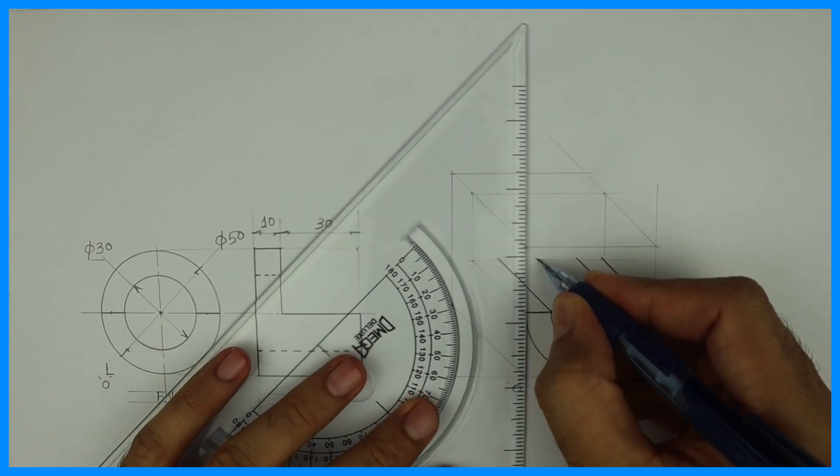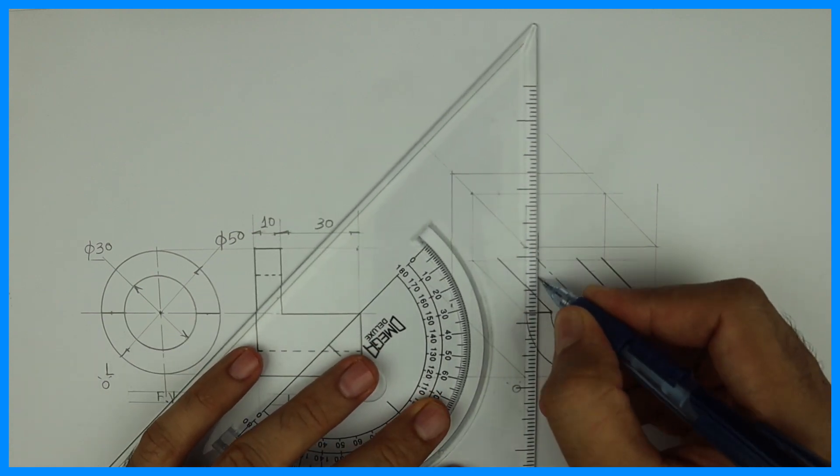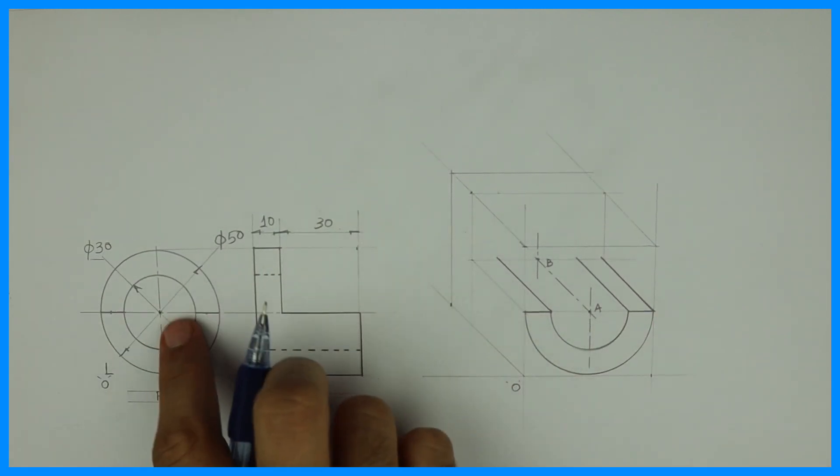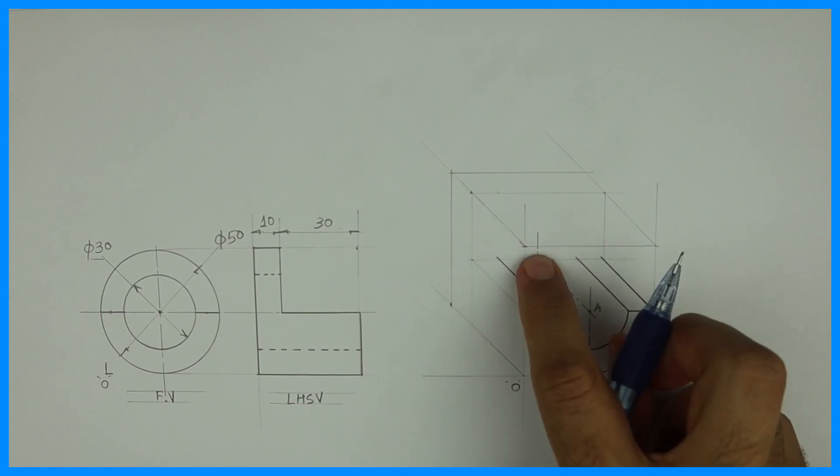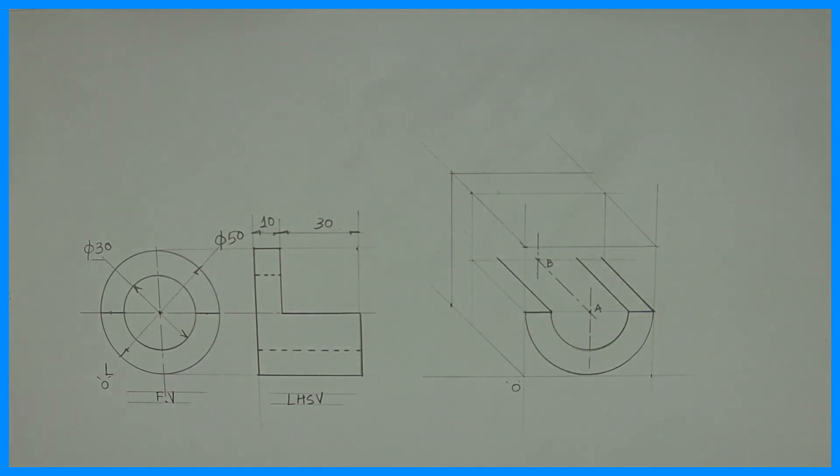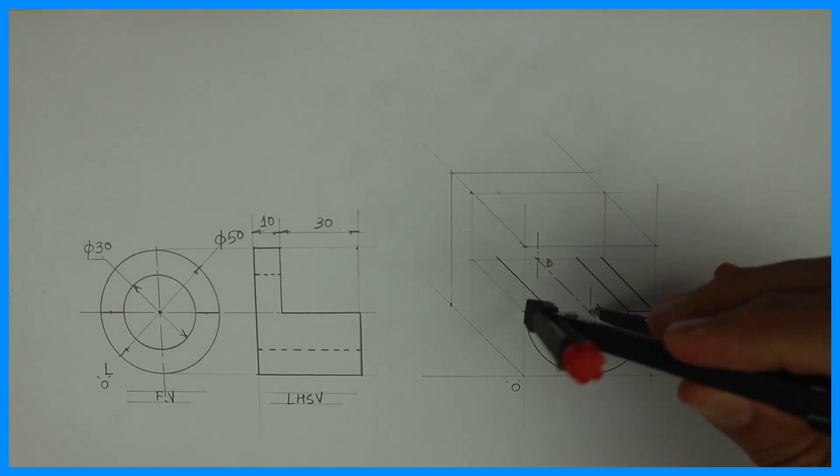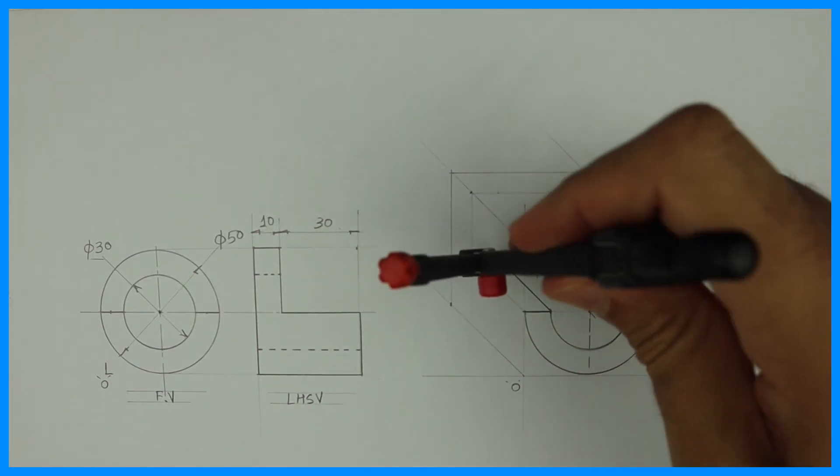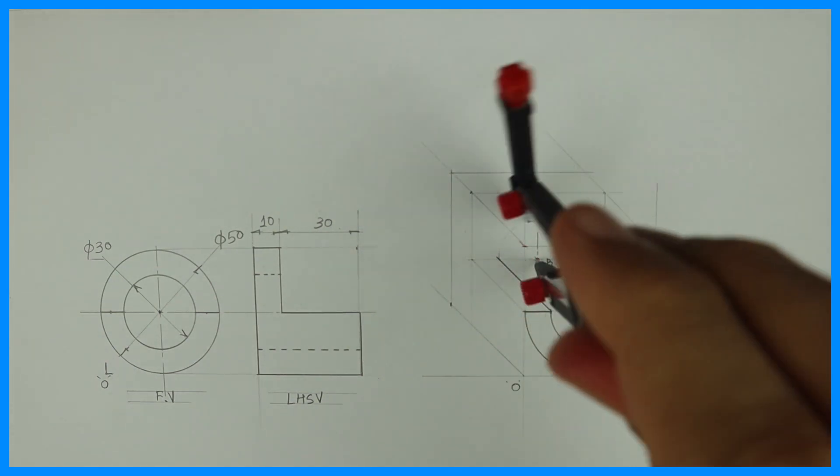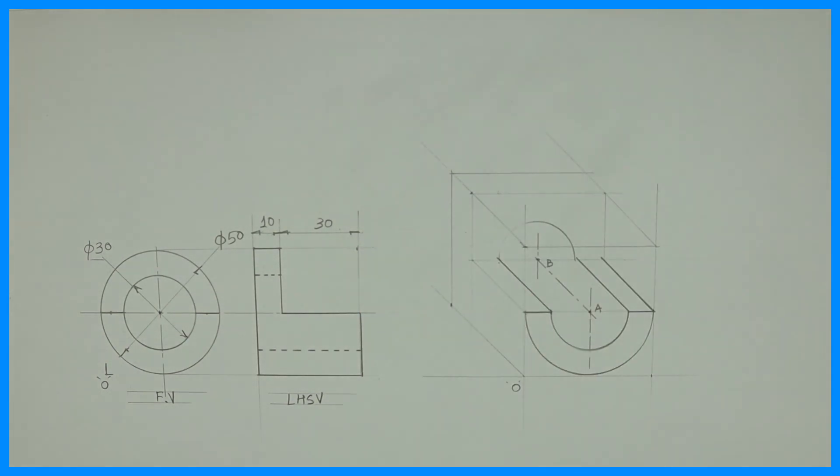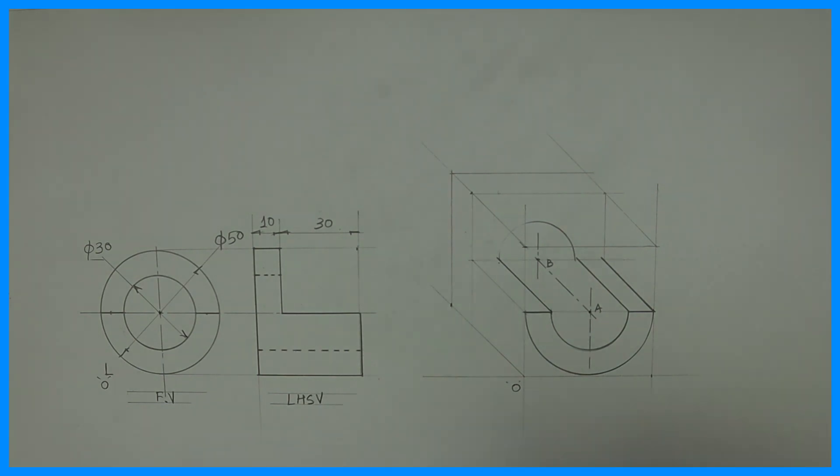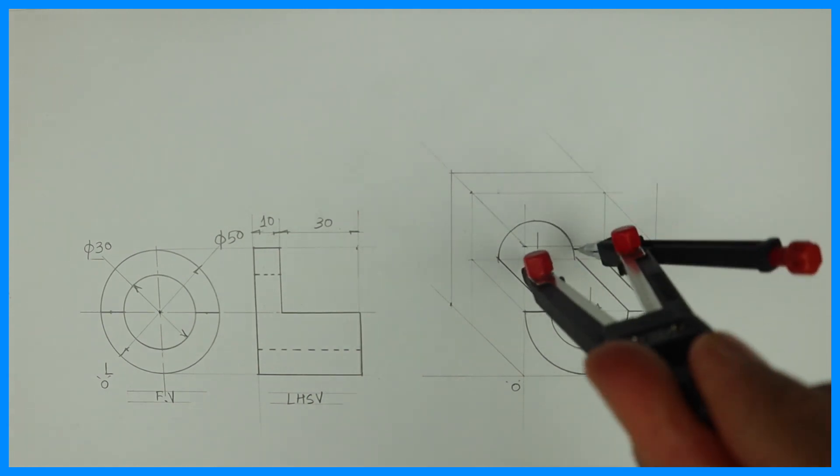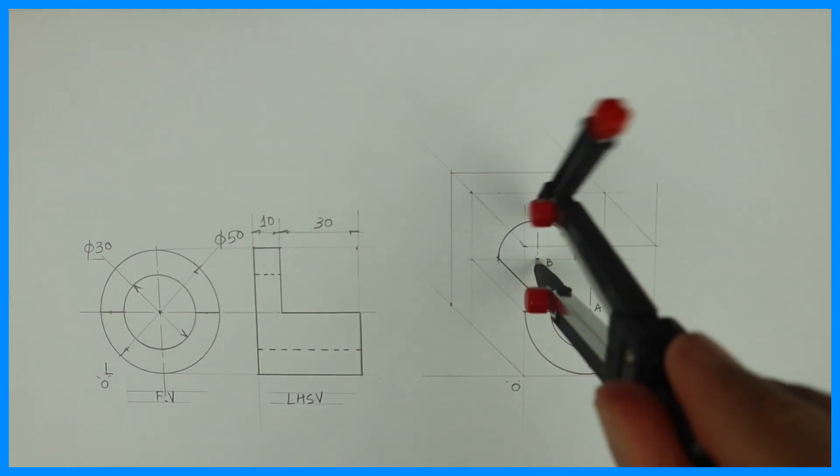Let's say this is A. So then you go behind by 30 and you mark point B. See this, this is A and this is B. So from B also now you take radius 15 and 25 and draw half circle. See, how do you know that there are two semicircles? If you see the main diagram, you'll see a dark line at the center, so that indicates that it is divided into two parts.